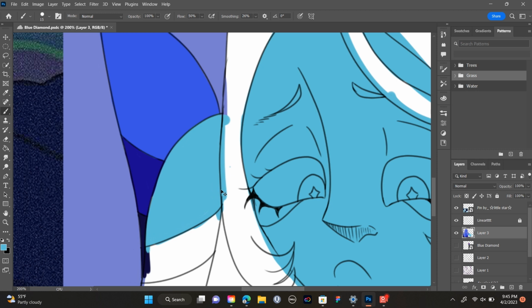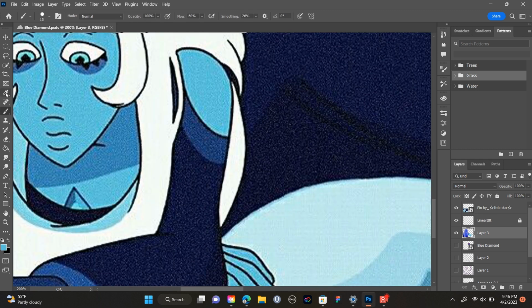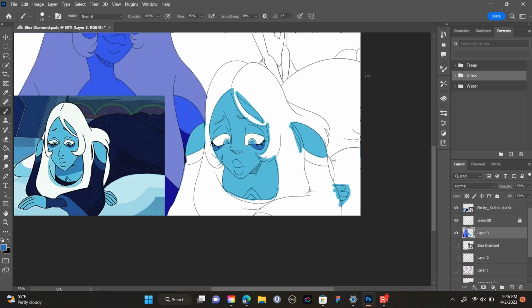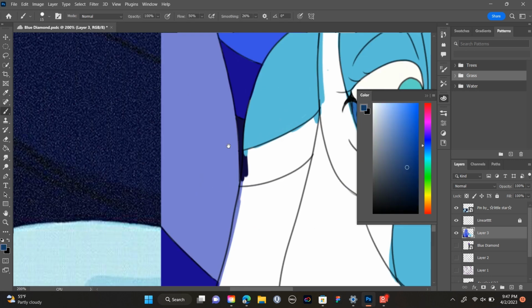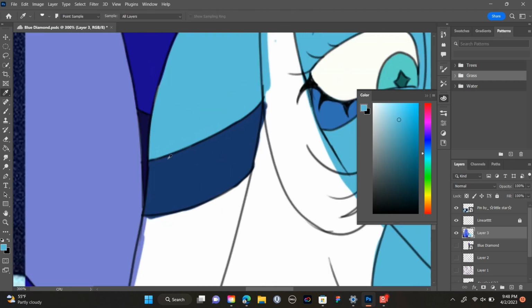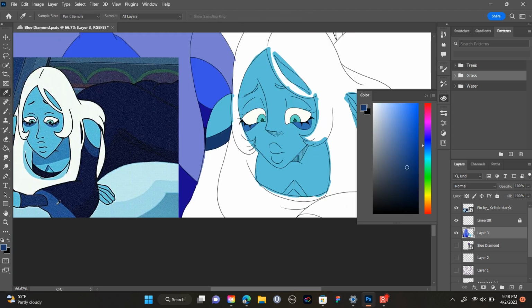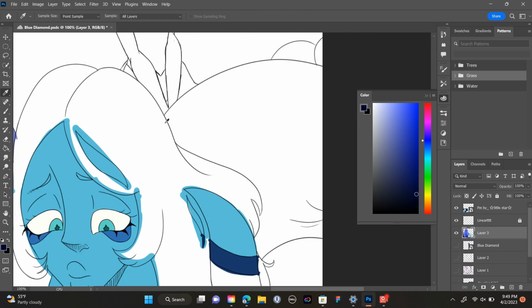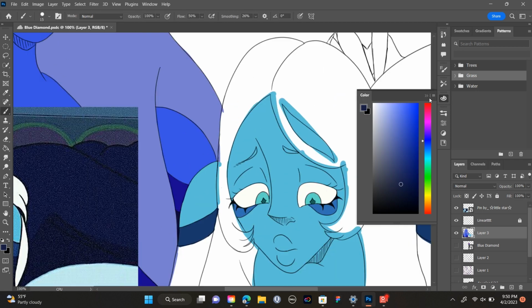And honestly, a few of the poses that I chose were a little hard. The hands were a little tricky, but having a reference was really great, and it was pretty easy for me to at least figure out where the hand positions were supposed to go, considering it's so hard for me to draw hands.